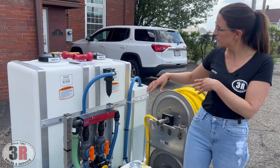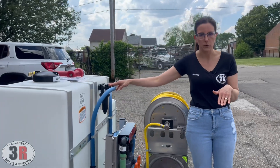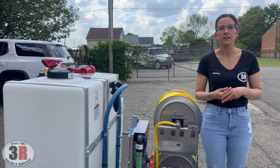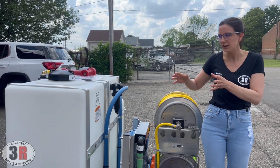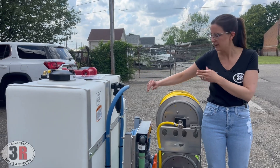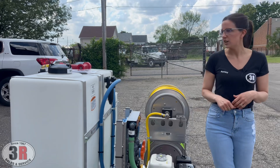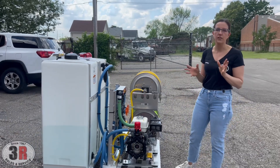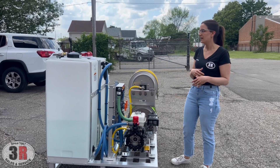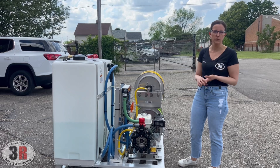We've got filters to filter the water before it goes into your water tank to keep debris out. We've also got a filter before it goes through your soft wash pump to keep any debris that manages to make its way in there, or any algae that might grow in there over time if it sits out for a while, from getting inside your pump. They're very easy to change — we put ball valves on there so that if your tank is full you can quickly shut that ball valve off, cut off the water flow when the equipment is not running, and check your filters if you feel like there's a little bit of a low flow situation.